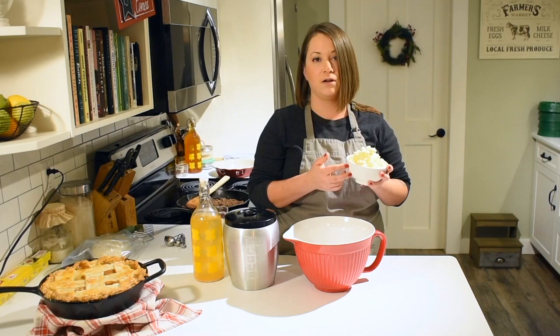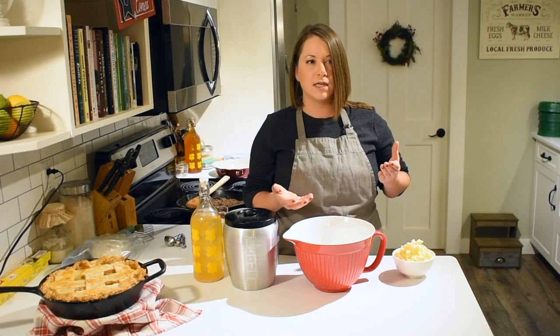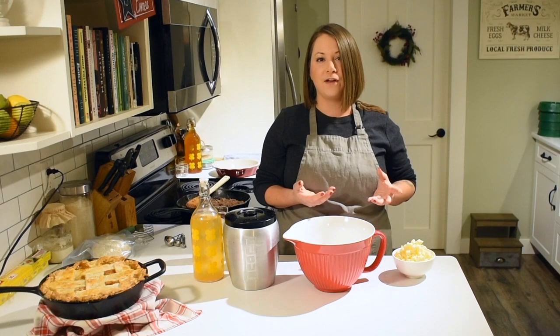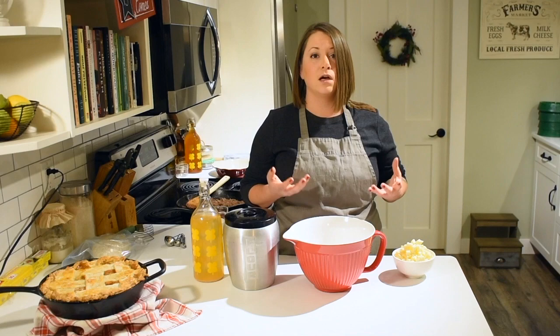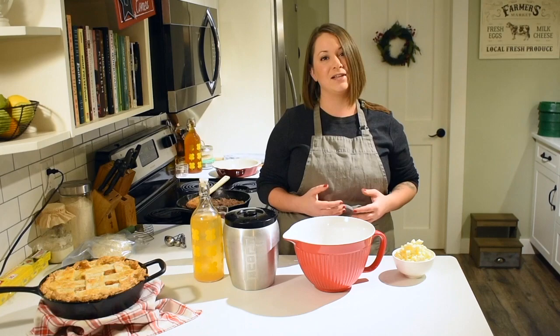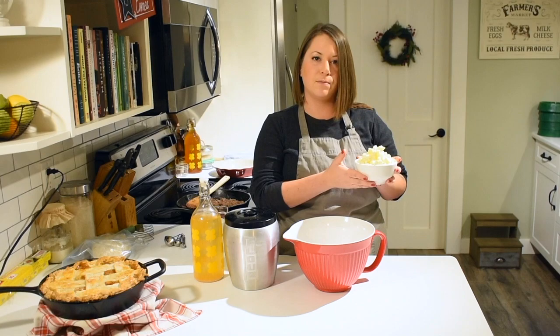The most common fats are butter or lard. Butter tends to have better flavor — especially salted butter, which gives a more flavorful crust — while lard really helps with the flake. If you're vegan, you can use coconut oil with the same approach. Just keep it nice and cold before using. You don't want it to melt until it gets into the oven. Chop it into roughly quarter to half inch cubes and stick it in a bowl in the freezer, or at least keep it in the fridge before you use it.